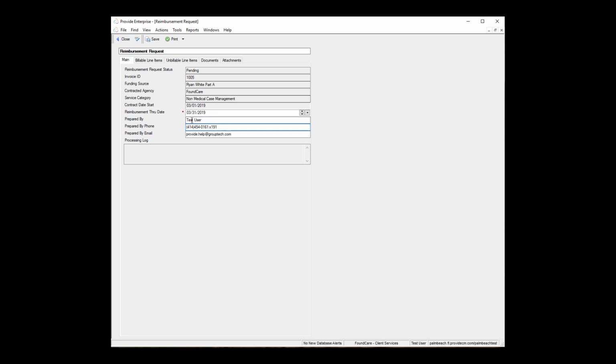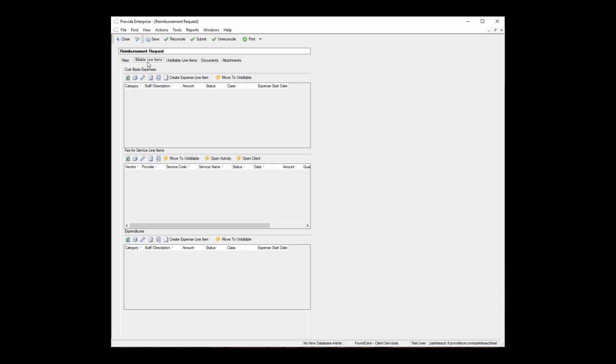So that's why you want to make sure that these three fields are entered correctly. Once you are finished entering the through date and updating the three prepared by fields, click on the Save button. The Save button will populate some extra buttons, and once you see those, you'll want to move to the Billable Line Items tab.